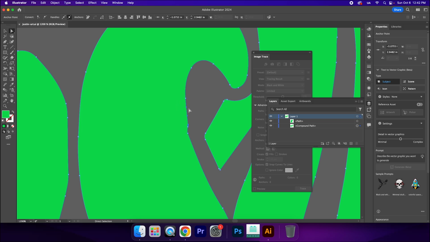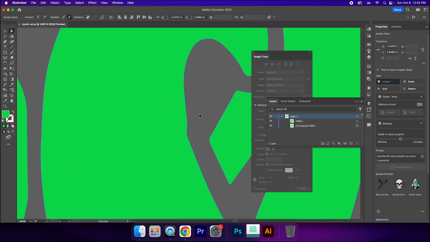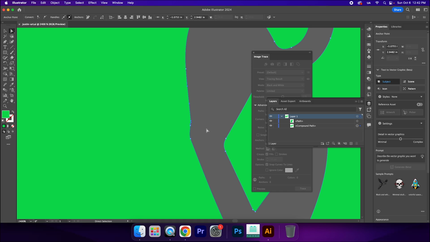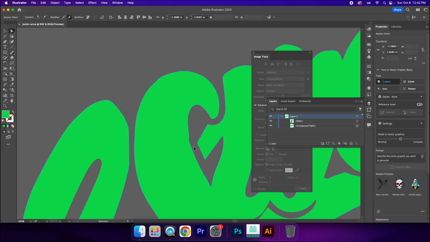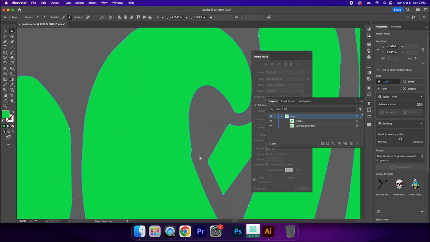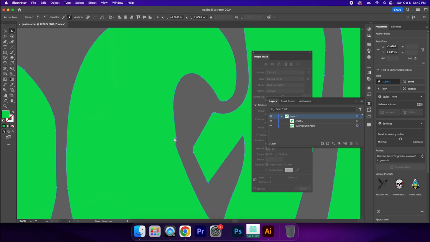Now, if I want to adjust it, and I'm going to keep zooming in here, if I look for the white little squares, those are actually the points, okay? And each of those little white squares has these two little handlebars. And sometimes you don't need that square, or sometimes you just want to modify the handlebar. So here's that little square. Here's another little square. I feel like this little thing could probably get adjusted just a little bit. Maybe just smooth it. And again, Justin might decide to not, but I just want to show you.